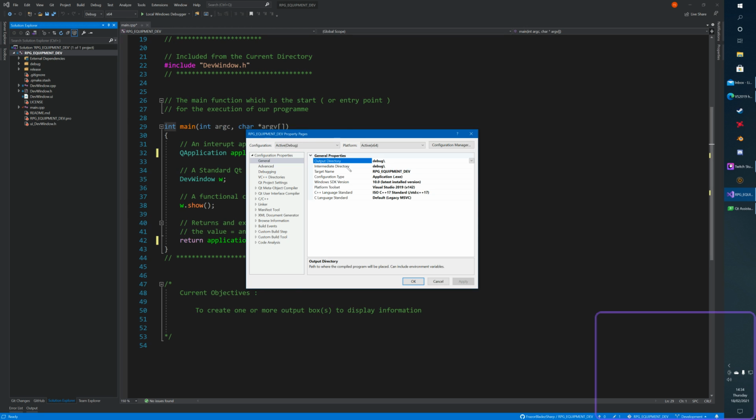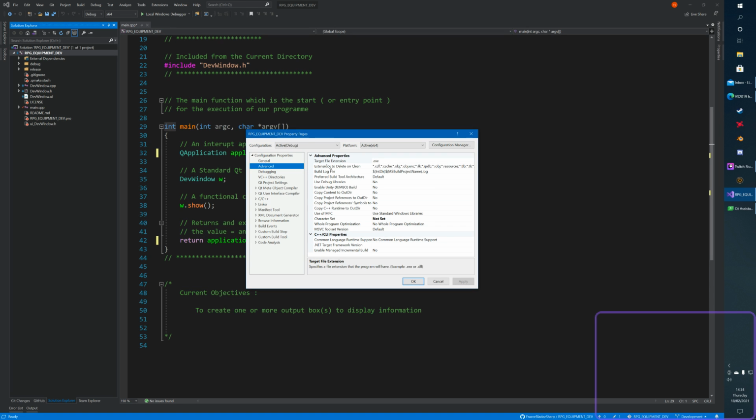Right, we've got output directory, intermediate, target, yeah, configuration. That's right. Latest. We've been fiddling around with these trying to get the right ones. We've got the correct ones in now. Target file.